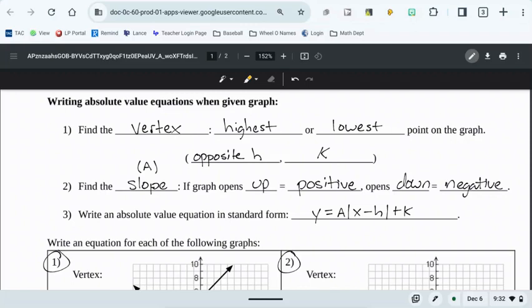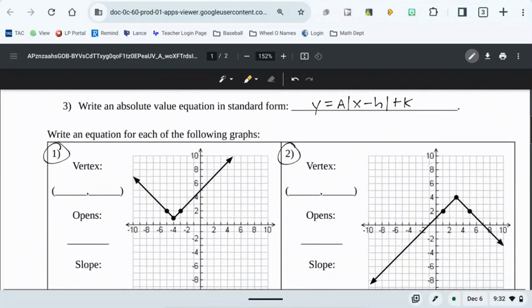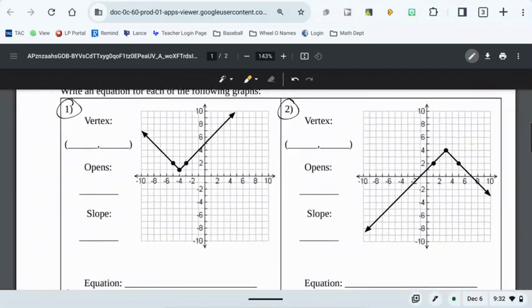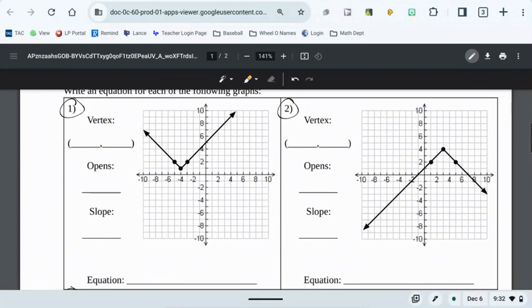All right, so let's go ahead and give it a go. So example number 1, the first thing as a reminder is asking us to find the vertex. So I'm going to go ahead and circle the vertex right here. Is that point at the very bottom of our graph in this case? And the coordinate for that is we're going left 4 and we're going up 1. So the vertex is -4, +1.